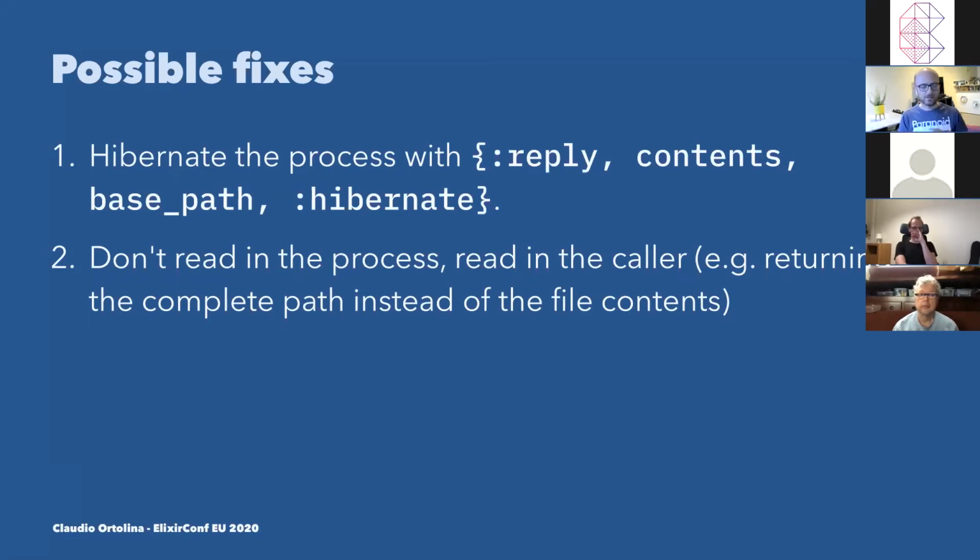If you have to give that back through an HTTP endpoint, there are built-in ways that you can send the file directly. There's a Plug function for that, for example, if you wanted to, just by knowing the path. Or if you want to operate on it, it's much better to read it inside a process that has a limited lifetime. So if your process, for example a request process, starts, handles the request, and terminates, then once the process is done, the garbage collection happens as the references are released anyway. So changing the signature to return the path, for example, and reading the path in the calling process might be just a better architectural choice in that respect.